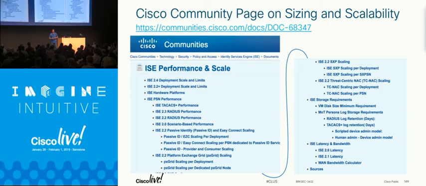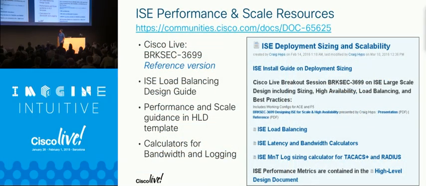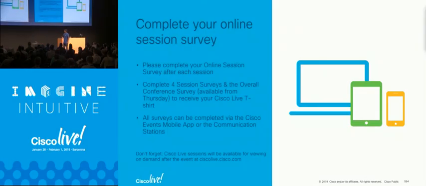It has a lot of information. Whatever was presented today, we typically go and update all these websites. So all the scaling numbers, anything that is available, are available there. Between now and our next session, if we put out a new ISE release or new platforms, we'll absolutely go and update all these sites with the new numbers. So it's super helpful to look at these community links. Performance and scale, there's a whole document, take a look at that.